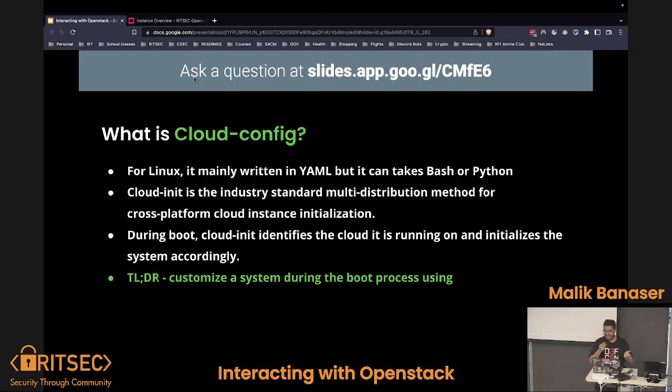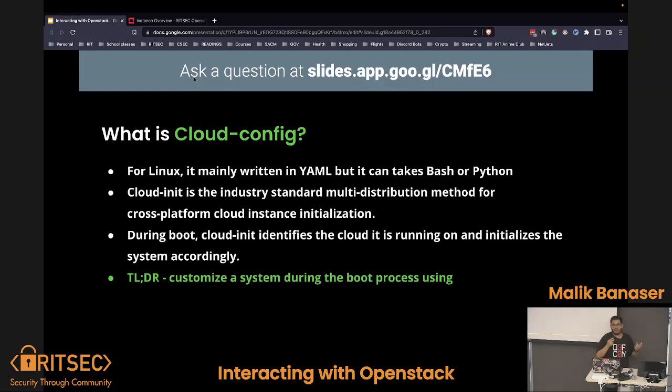Cloud-init is the industry standard for multi-distribution, cross-platform cloud instance initialization. During boot, cloud-init identifies the cloud it is running on and initializes the system accordingly. Besides that, cloud-init is able to identify the environment and install all the drivers needed. But TLDR for our use case, we can give it a specific YAML config file that can customize the machine as it boots.